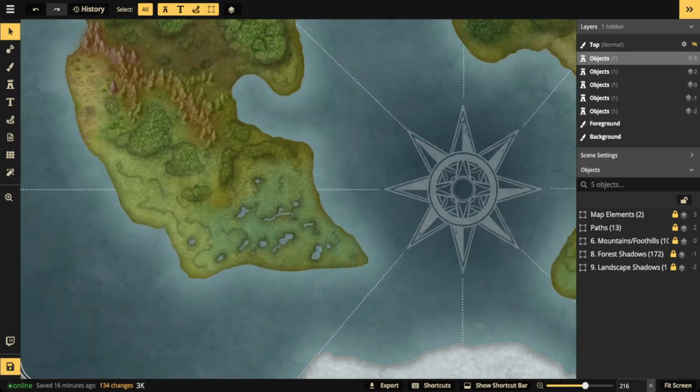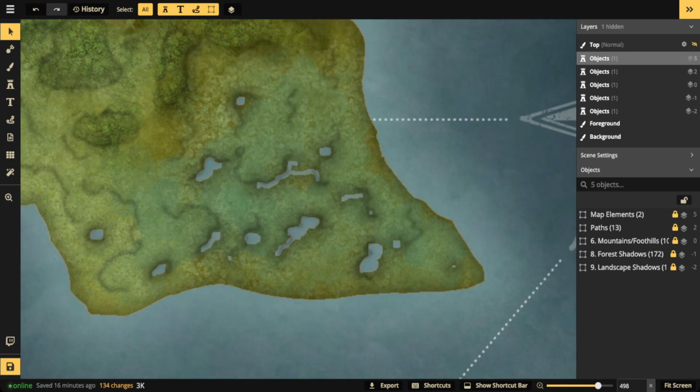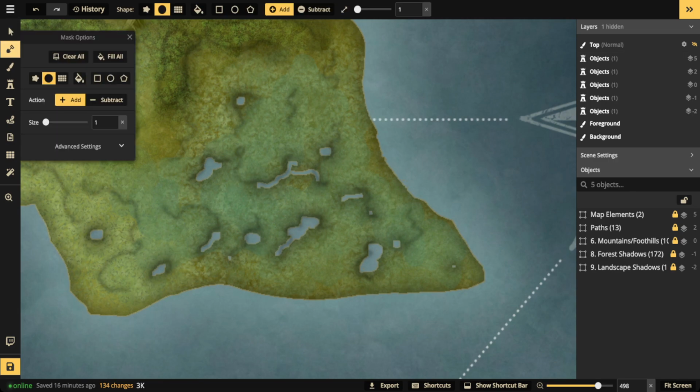Right down here, we've got a nice swamp, and then we'll do an archipelago because I just did something similar to an archipelago already. So you have this nice swamp down here. How is it that you would connect your swamp next to the ocean? How would I do that, right? So I'm going to go to my brush tool or my mask tool, M key. I'm just going to go with subtract option and choose the size 1. And what I want to do is make it look like there's a transition between the swamp water and that connects to the ocean right here at the bottom, as you can see.